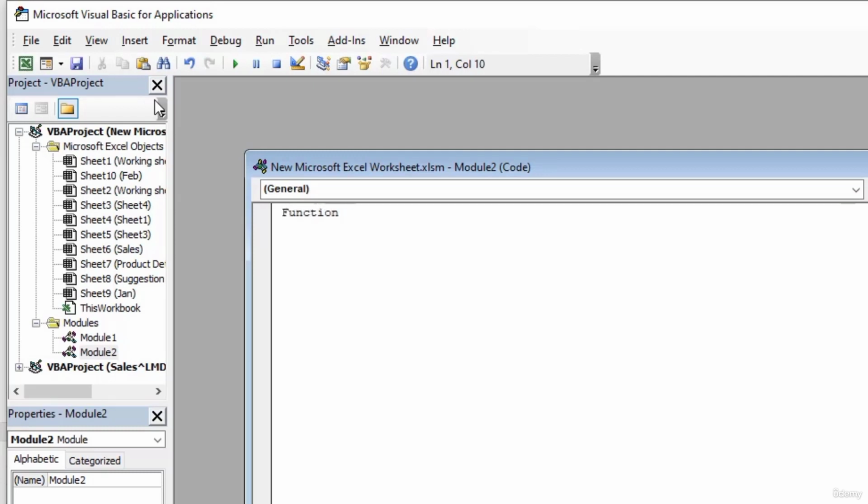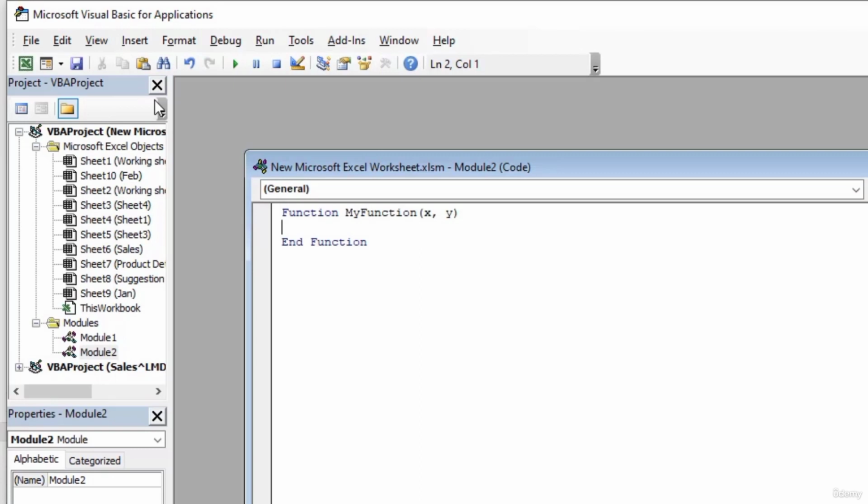Then I will name my function as MyFunction. And I will provide the arguments in brackets, which are x and y. And then press enter. As soon as I press enter, you can see that it has already added End Function to our code, which declares the end of the function.